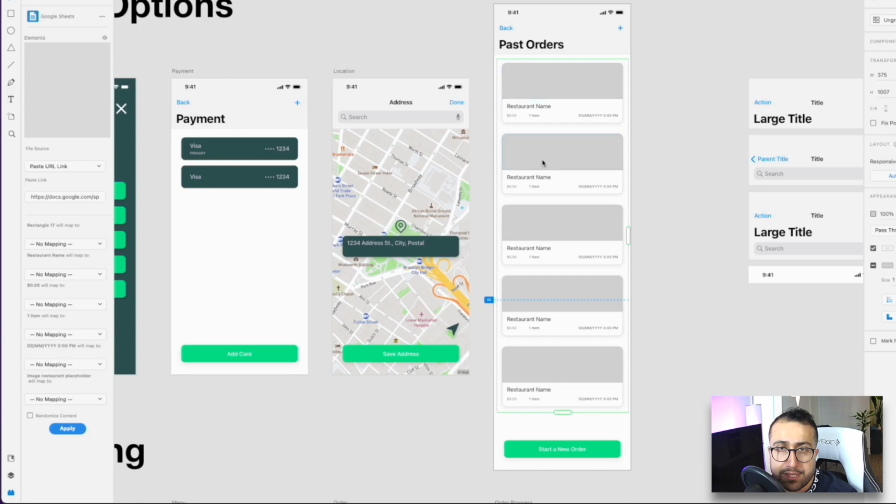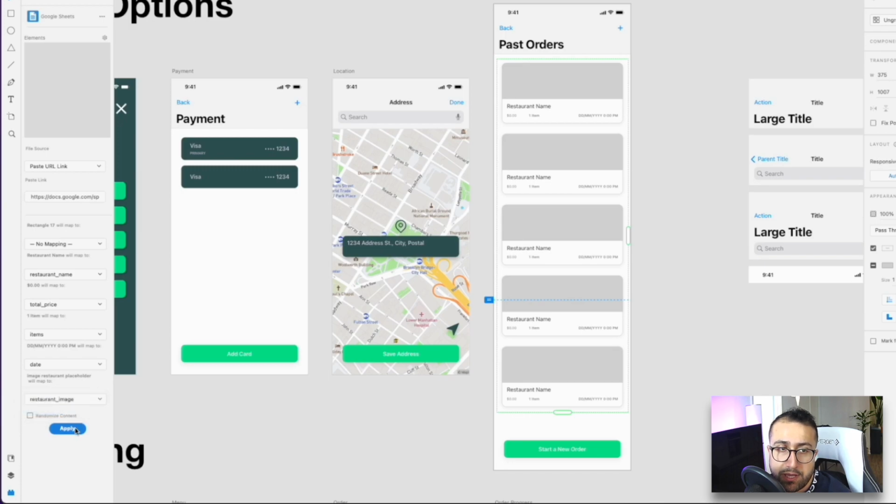So you can go ahead and select each of the items on the left panel side over here to assign it to the correct column, or the data from the correct column. Once you do select everything, for example, the dollar sign should be the total price. This one item will be the number of items that the order has. So we're going to select items. For this date, we're going to choose the date for the order. And for this image restaurant placeholder, we're going to select the image restaurant image here.